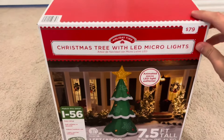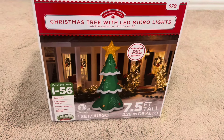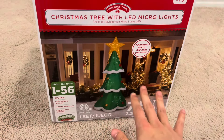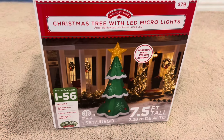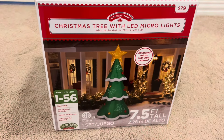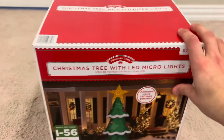I do remember seeing this at Walmart — if you go watch my 2021 Walmart Christmas video you'll see it on the shelves. I did kind of want this for a little bit, but at first I thought it had a DC fan because most seven-footers these days have a cheap fan no matter how tall they are. But this one actually has a YF-60 on it, which took me by surprise, and it has I think one or two C7s in it.